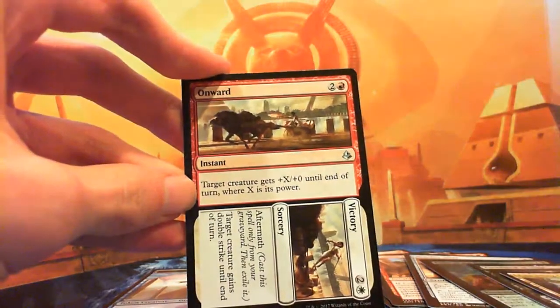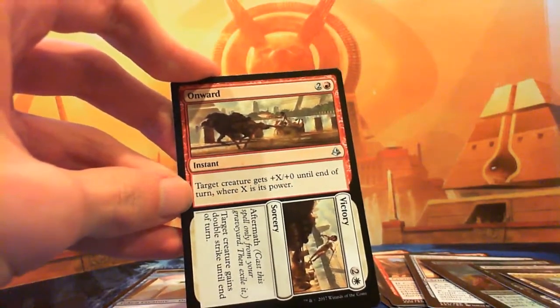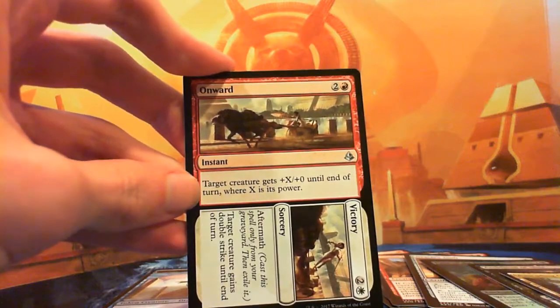Ooh, did I do it again? I'm just so good. I've cracked the code. I know how many cards there are in a booster.